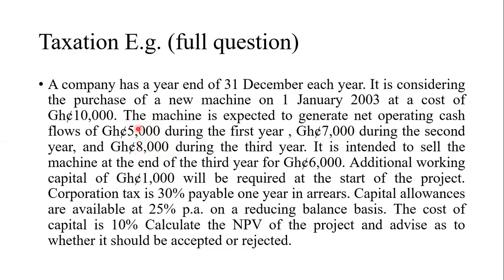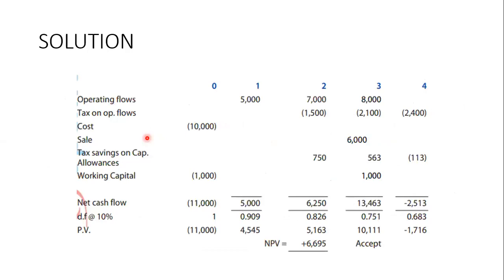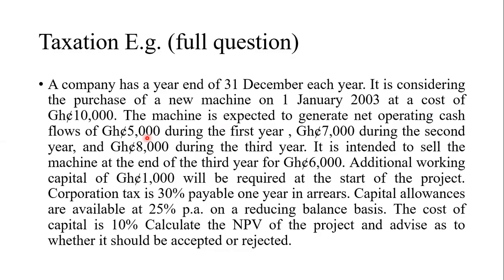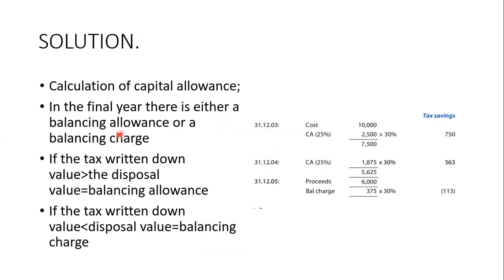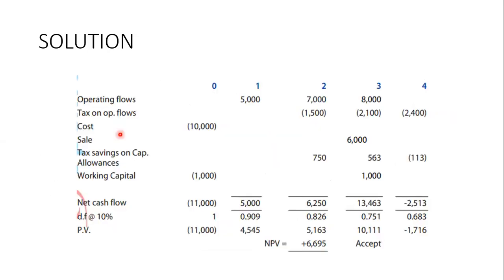Upon these net flows, there's going to be some taxes, based on the corporate tax. On the 5,000, which arises in year 1, the tax liability is going to be 30% multiplied by your operating cash flow. So 30% of 5,000 gives us 1,500. And remember, in this question, tax is paid in arrears. So even though it arises in year 1, it is paid in year 2. So that is your 1,500 here, the tax liability.